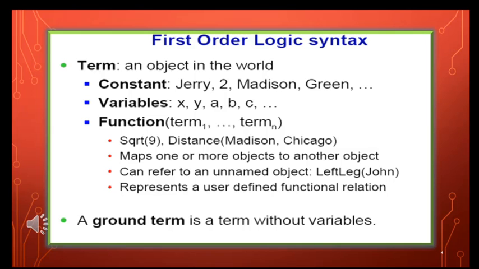The last kind of term is a function symbol, applied to one or more terms. We'll use lowercase for function symbols as well. So another way to make a name for something is to say something like f(x). If f is a function, you can give it a term, and then f(x) names something. So, you might have mother of John, or f(x). These three kinds of terms are our ways to name things in the world.